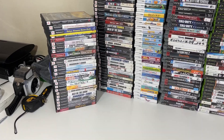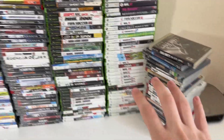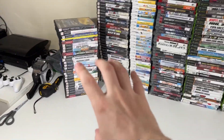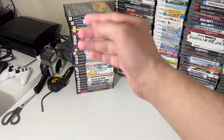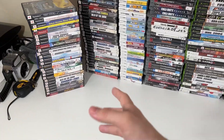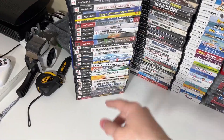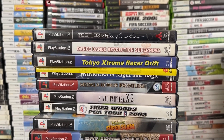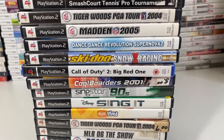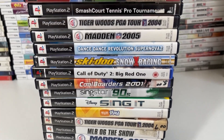Let's go ahead and check them out. Here is a look at the entire lot — there are a lot of games here. We're going to start off pile by pile, go over some of the highlights and stinkers, and then hopefully at the end of the video we'll go over what we think of the overall lot. So let's start off with this first pile. There's a decent selection, and I believe there's even one PAL game in here.